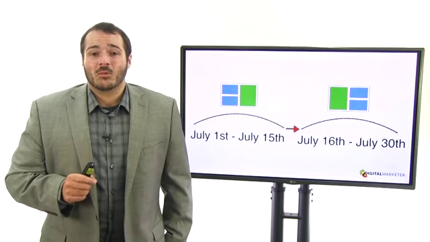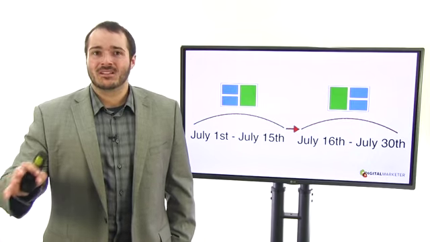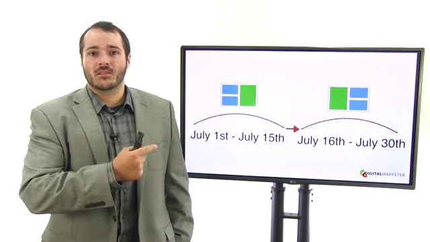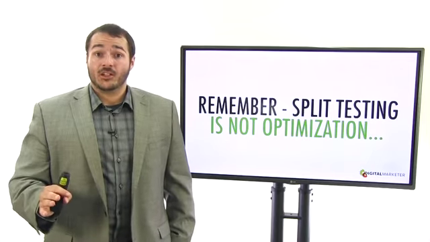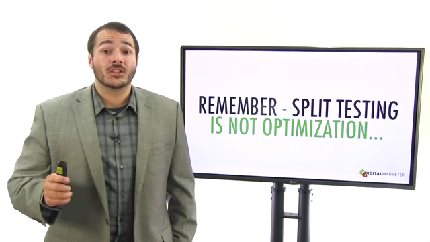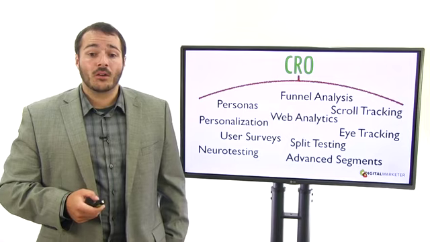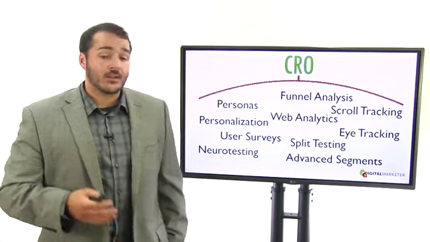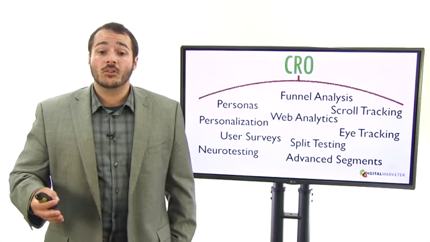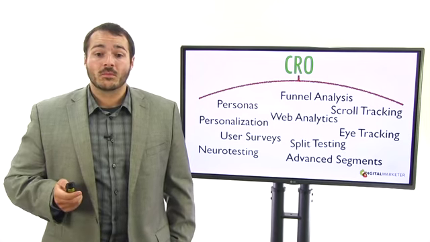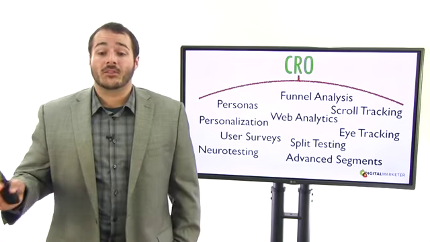But one thing I want you to remember, and then I want to end on a note of something that you can just tell clients or bosses if they're really pushing you to do some of this kind of corner cutting, which would be, remember, split testing is not optimization. It's an optimization tool. I think I showed you guys this exact slide earlier on where there's CRO right there, and this isn't an exhaustive list, but these are all the different things you can do to optimize. And look, split testing is only right there down in the middle. It's only a part of it.